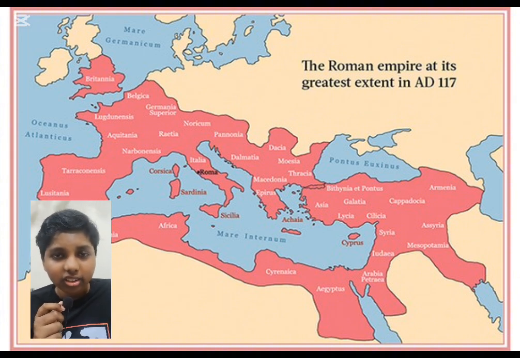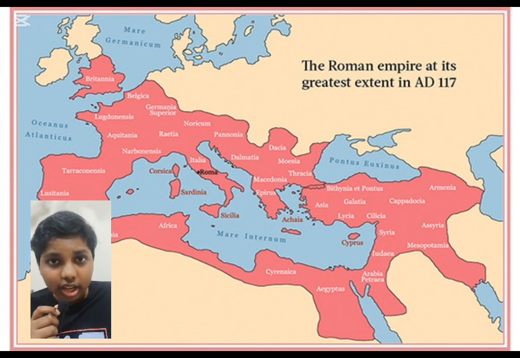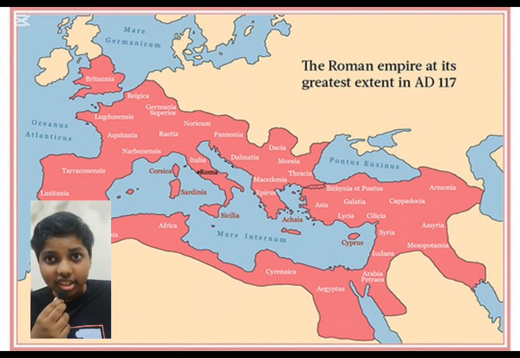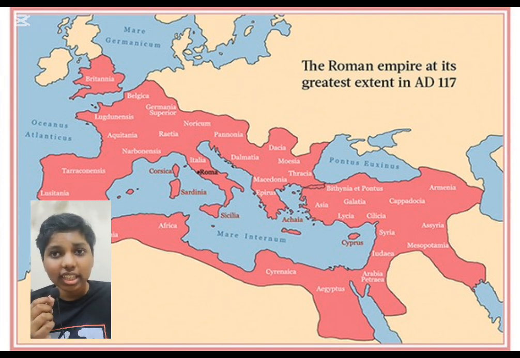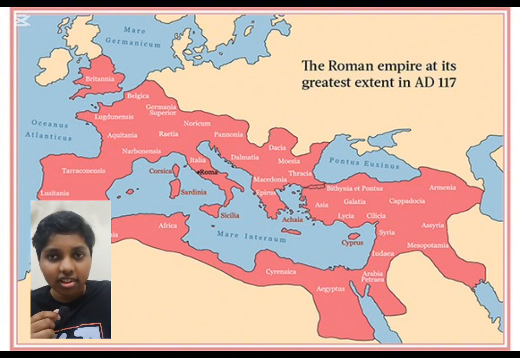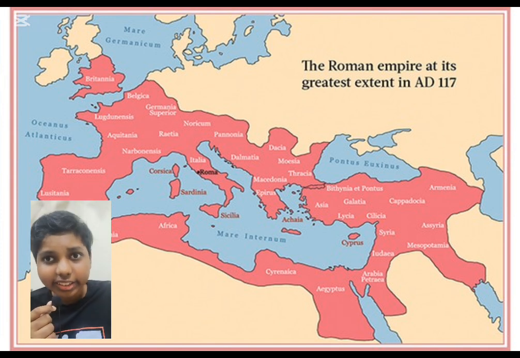But then the Roman Empire also expanded from Italy to modern-day Switzerland, Austria, a bit of Germany, Belgium, Luxembourg, the Netherlands, France, and a lot more. They also conquered Spain, Portugal, and half of the United Kingdom, except Scotland, in modern terms. And then it also conquered the northern part of Africa, which is now modern-day Morocco, Algeria, Tunisia, Libya, and Egypt, in a region which I'll be calling Roman Africa since it's located in Africa. Yeah, this was also a time before the colonization of Africa began in like the 18th century.